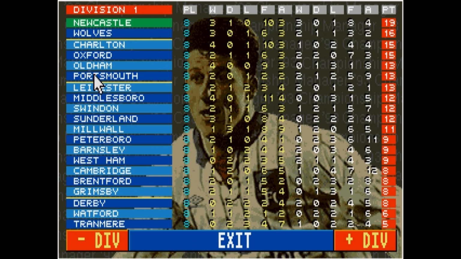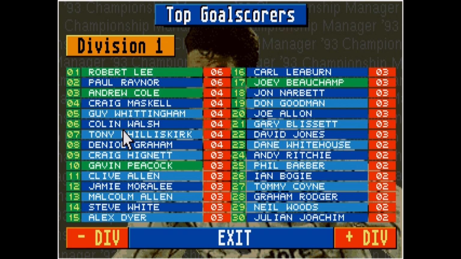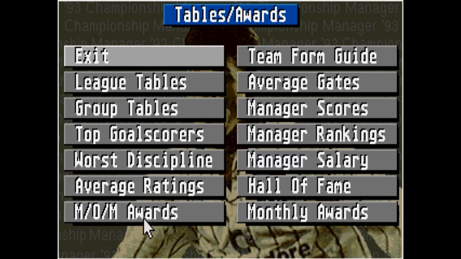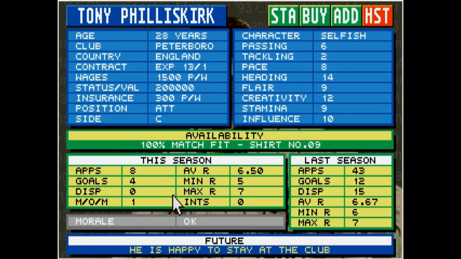Posh still mid-table. Cambridge. Oh, Cambridge have dropped down. They were up there at one stage. The table is starting to sort of gradually settle out now. So we're beginning to find where probably teams are going to be. Oh, Tony Philliskirk, that is a Posh player. Not bad, he's got 4. I don't think he's good enough to come to Newcastle though. No, he's not.